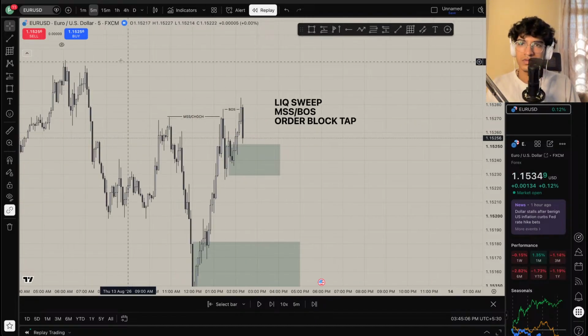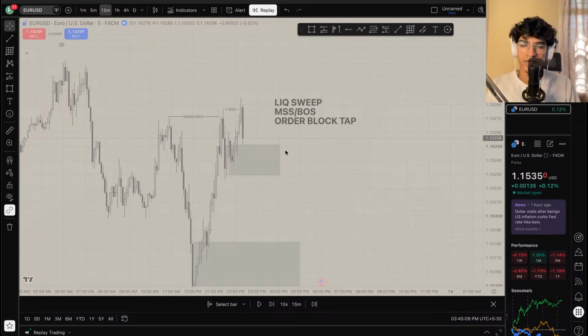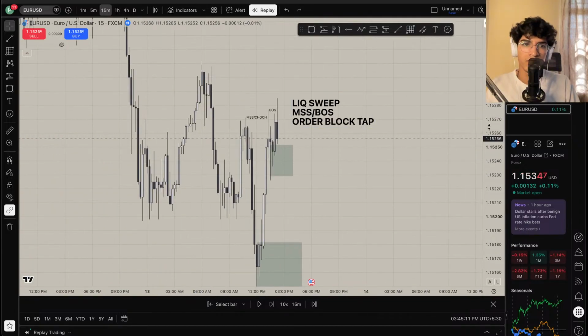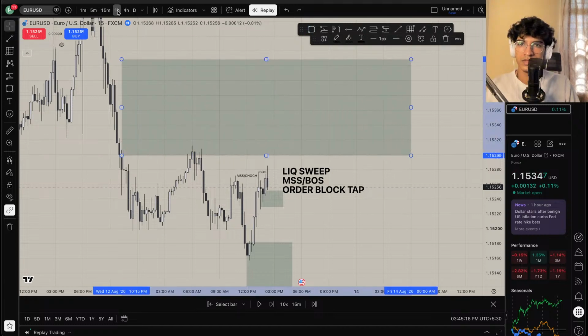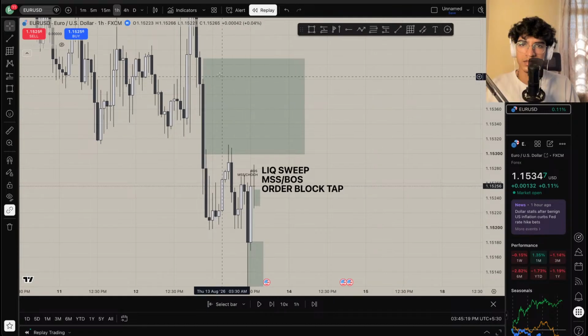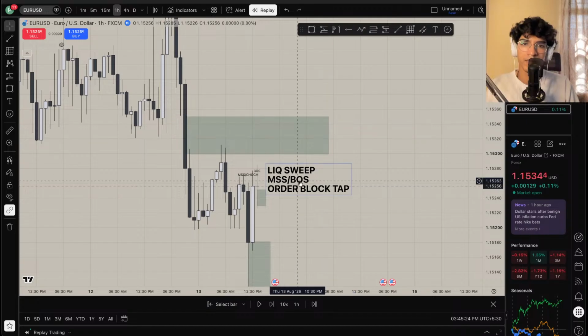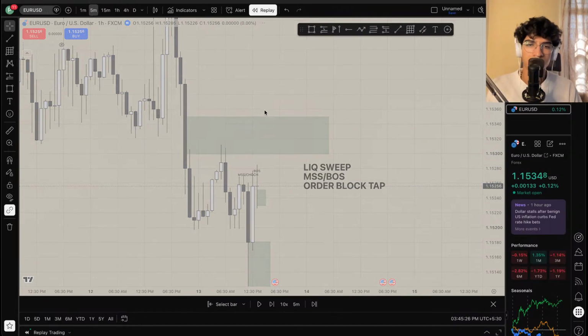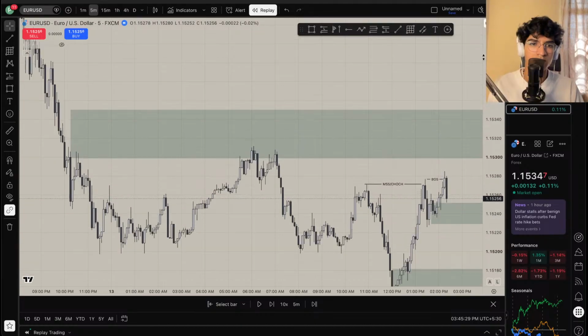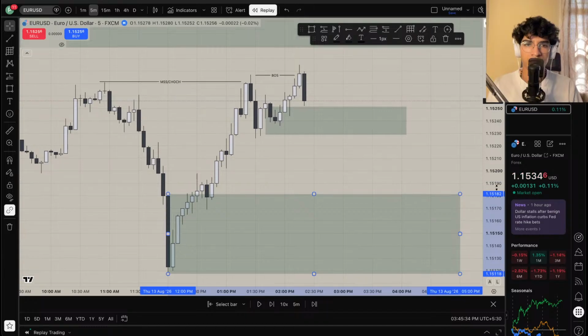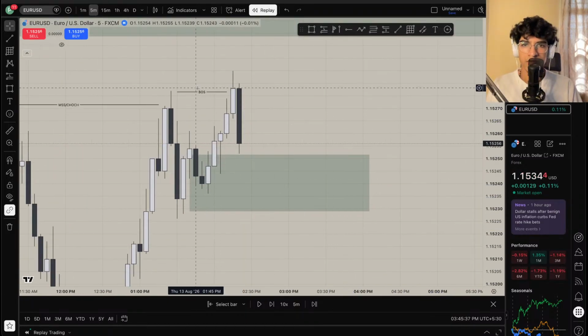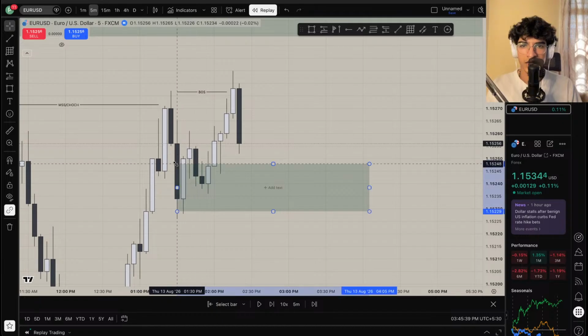Okay, and also you can see, if I go to higher time frame, we have fair value gaps here, lots of imbalances. If I see in 1 hour or 4 hour, this is a fair value gap. So it means that the price is turning bullish also, and we have a fair value gap, so price will be attracted upwards. So in 5 minutes, we got market structure shift, and we waited for this order block tap, but order block tap didn't happen. Okay, now we are waiting. We got a breakout structure, so we are changing the order block to another lowest candle, and we are waiting for the tap on this candle.